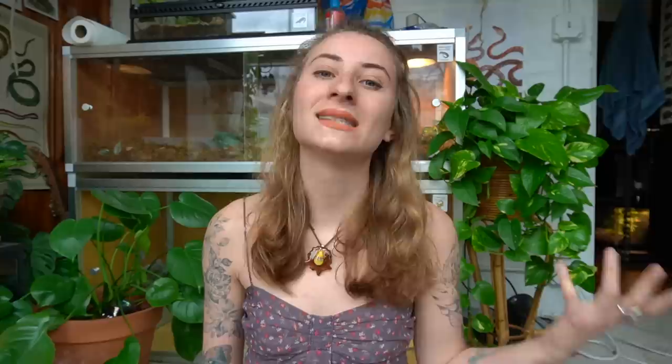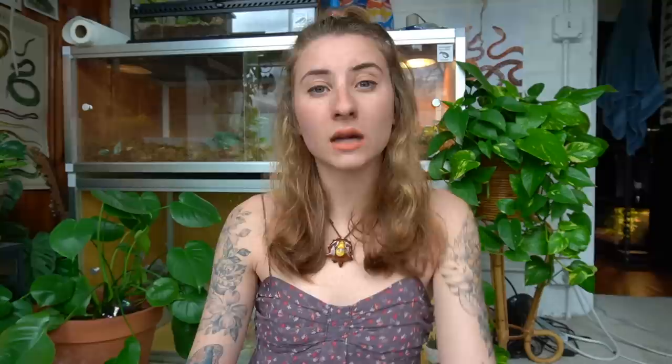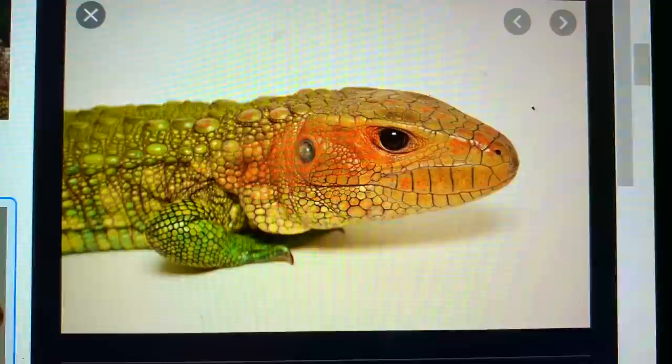And I don't know if I'll ever be in a situation where I can keep one properly. So it's just one of those lizards that's like, darn it, I really want it but it's not going to happen. Another thing that can be a little bit tricky with caiman lizards is that they primarily eat snails — they don't really eat much of anything else. Some people are able to get other things in their diet, but what they mainly eat is just snails. That can be kind of hard to come by; I think a lot of people go to Chinese restaurants or something to get a ton of frozen snails. That just makes it a little bit more challenging.